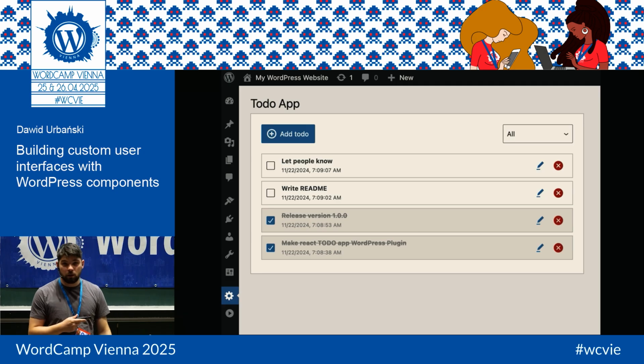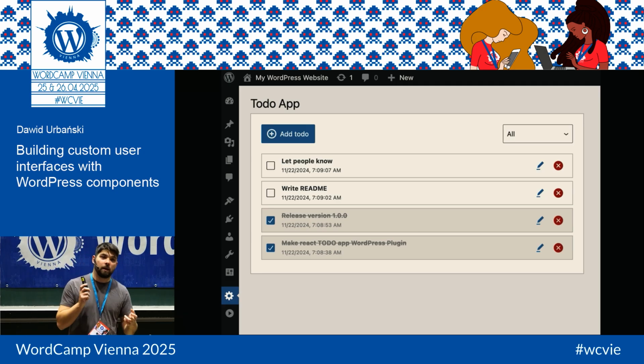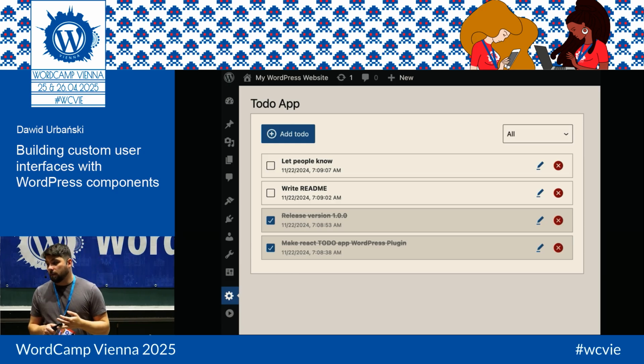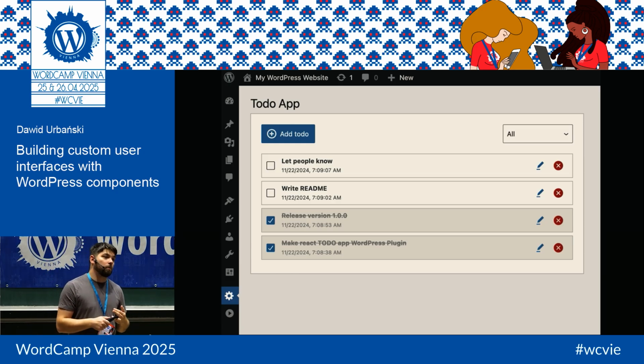And all of this we've done without any endpoints that we created ourselves, without any custom calls to the REST API. We just gave WordPress instructions what to do, and we utilized whatever the Gutenberg and WordPress ecosystem already gives us, which is a lot of stuff if you dig into it.